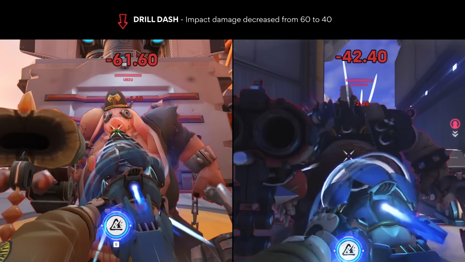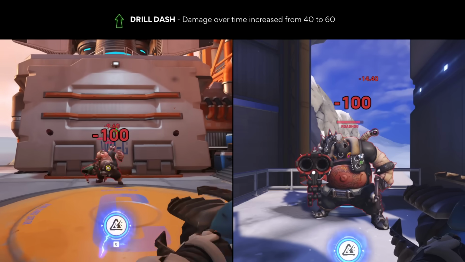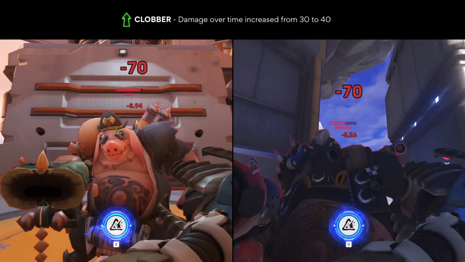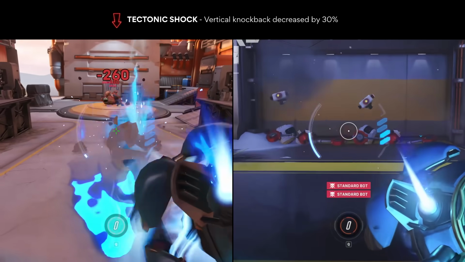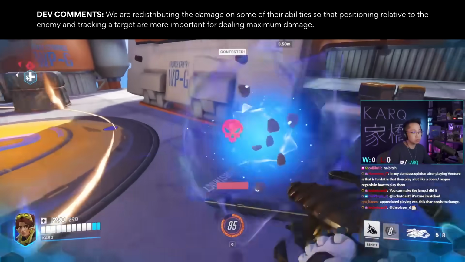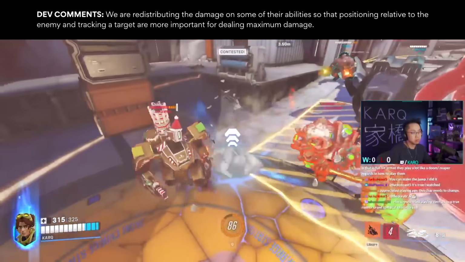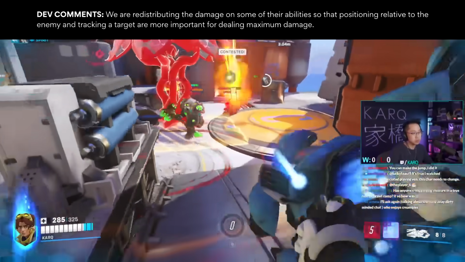The drill dash impact damage is going to be decreased from 60 to 40, but the damage over time is being increased from 40 to 60. For Clobber, the impact damage is decreased from 40 to 30, but the damage over time is increased from 30 to 40. For Tectonic Shock, the vertical knockback is going to be decreased by 30% as well. So the devs comment that we're redistributing the damage on some of their abilities so that positioning relative to the enemy and tracking a target are more important for dealing that maximum damage.